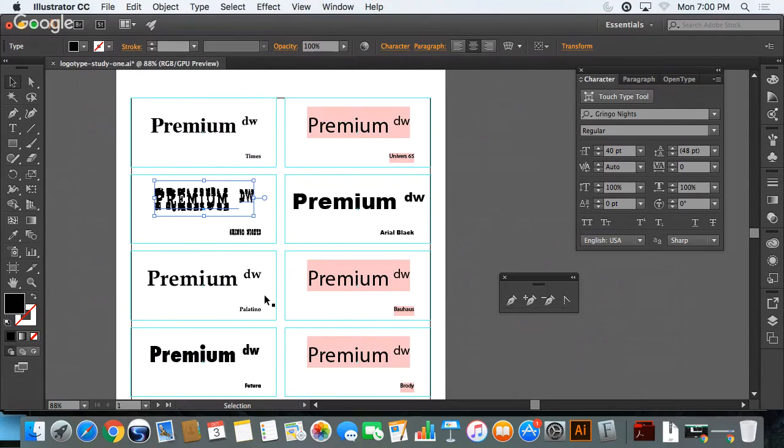For some reason, when they're on the screen, I feel like there's some kind of in-between that I don't connect with a lot of times. But if it is on paper on my desk, I can connect with it a little bit more. And I can start to feel, what does the typeface Gringo Nights communicate to me?